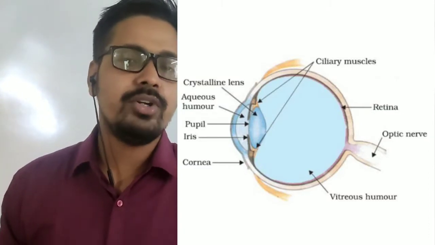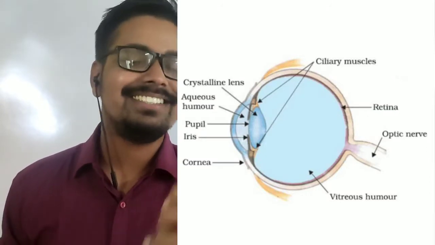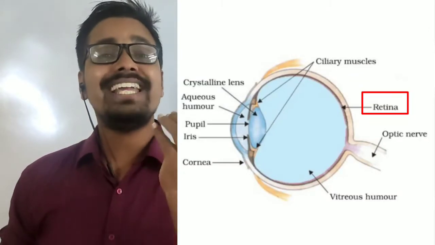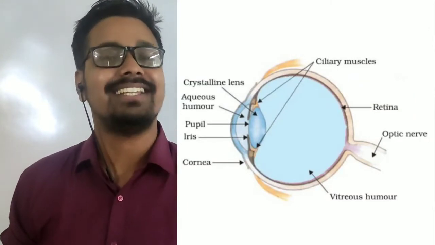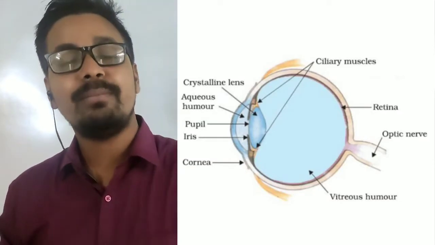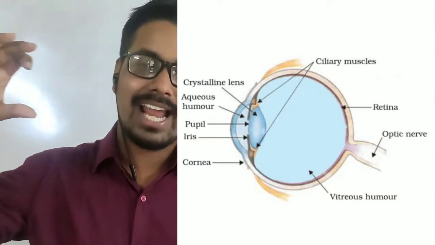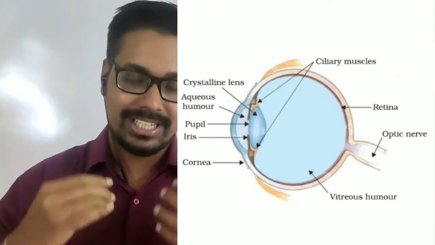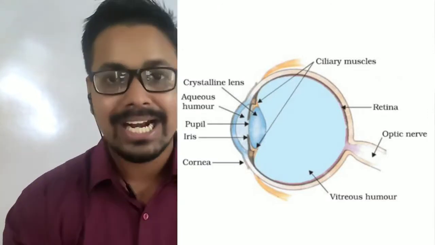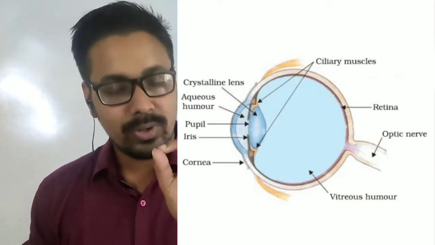And now let us move into the single most important part of the eye, and that is the retina. Now, why is the retina so important? Because all the image formation takes place in the retina. The retina forms the image, so it acts like the focus of the eye. Whatever light is entering the lens, or the crystalline lens, always focuses at one point, and that one point is the retina of the eye. The retina of the eye will form the image, but there is one catch to it.